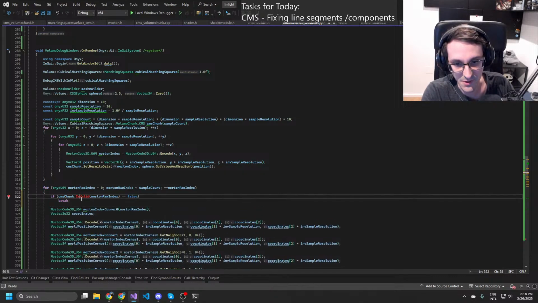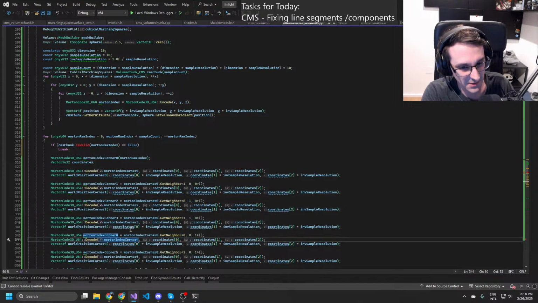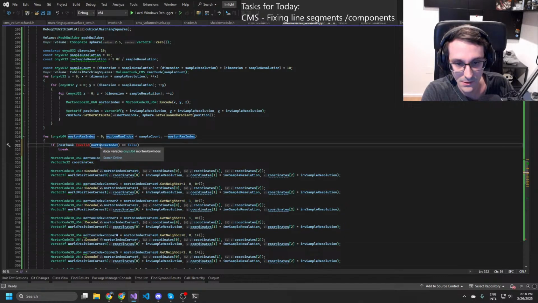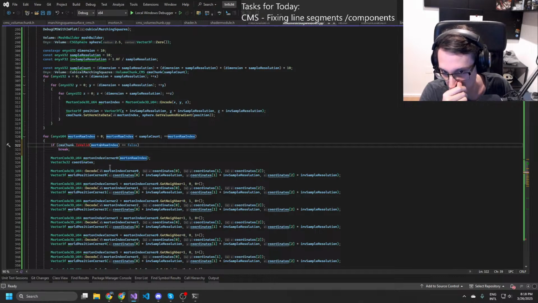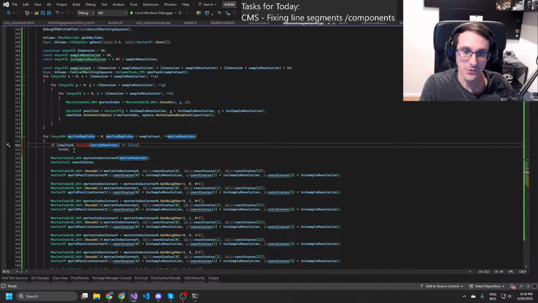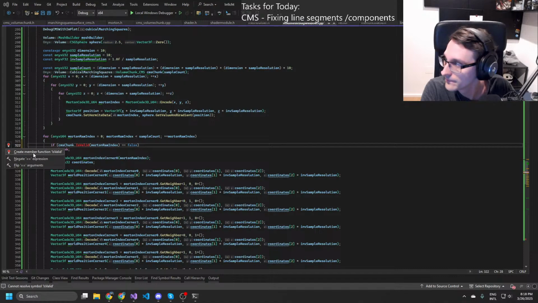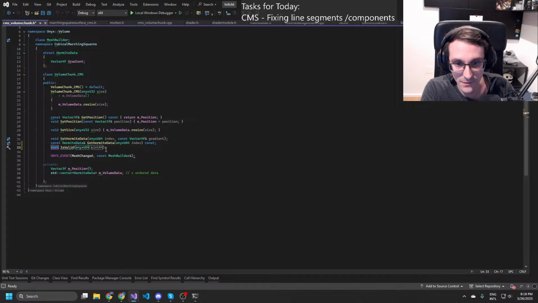That might still not be enough because we might exceed it here, in which case we probably have to handle that, but let's see. Create member function.